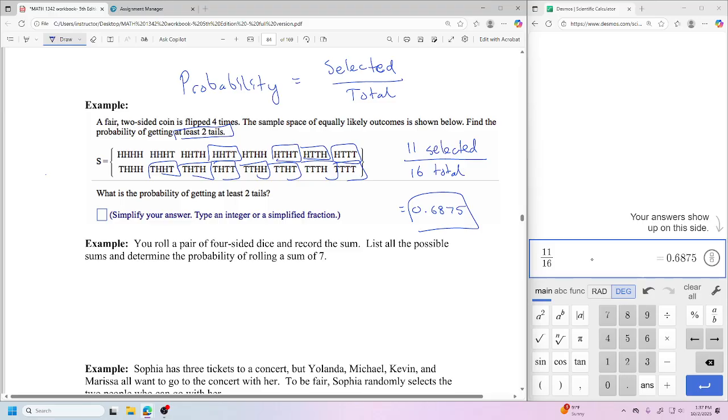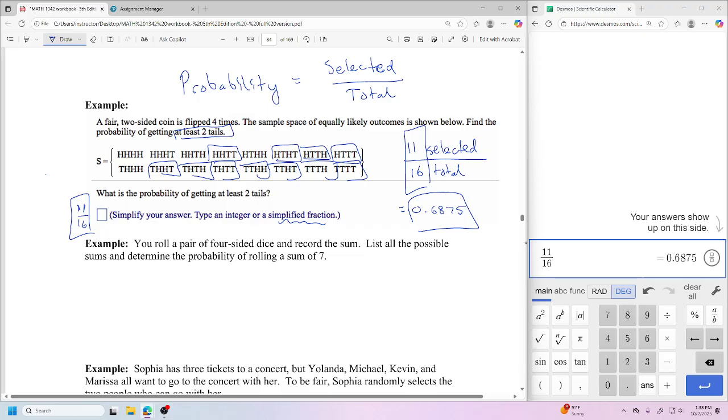My MyMathLab wants to go back and forth a lot. They'll say simplified fraction, and then they'll also say decimals. So if they wanted a simplified fraction, what would be the answer? Well, it's 11 over 16. So that's also another answer. It kind of just depends on how they're wanting it. Are y'all okay with that? Cool, good. Okay, awesome.